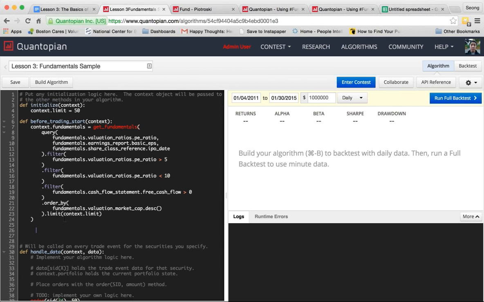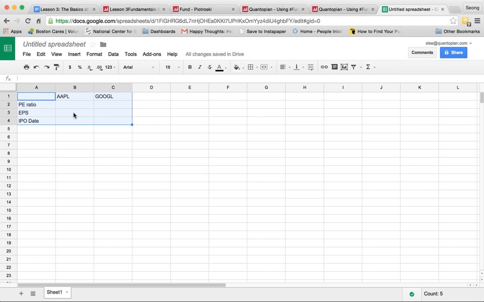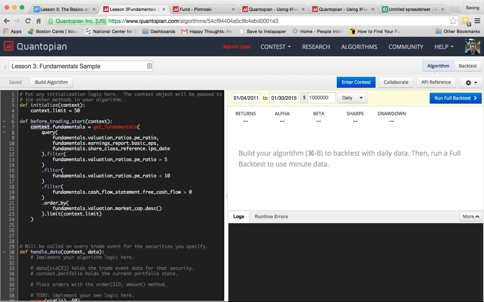Once you have that, you're going to have a data frame that's now stored in context.fundamentals, which, if we remember, looks like this, where the stock is the column name and the index is the fundamental fields. And finally, if we want to update our universe of securities, so if you want pricing data for the securities that we just got from get fundamentals, you can simply do update universe context.fundamentals.columns.values.